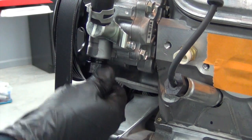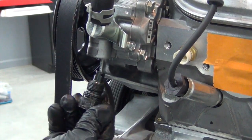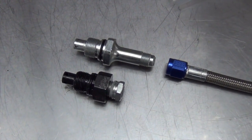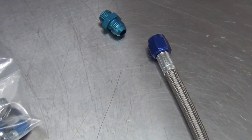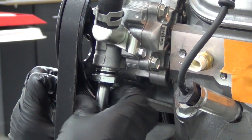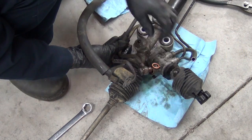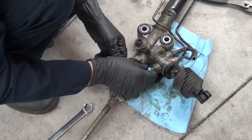While we're in there, it's a good time to adapt our GM power steering pump to work with our Miata steering rack. We start by removing this factory-installed fitting. Flying Miata makes this handy kit that includes the fitting and lines needed to connect our GM pump to our Mazda steering rack. It also includes the clamps and proper rubber hose for the low-pressure side, which isn't shown here. Installing these parts is easy. We just thread this adapter into the GM pump, and then the other adapter into our steering rack. We'll complete this job later on when the engine is mounted in the car for good.